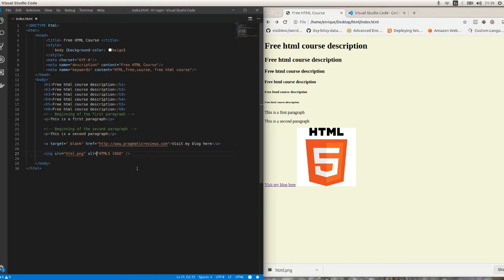We can also create lists of elements. So I'm going to create a list. We can create ordered lists or unordered lists. For example, we can create this one. This is going to be an unordered list, and we can add different items like this. LI stands for list item.